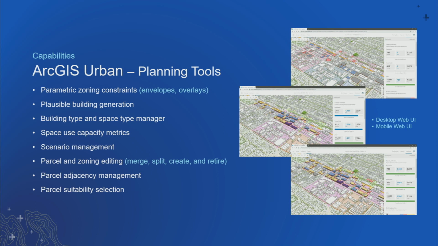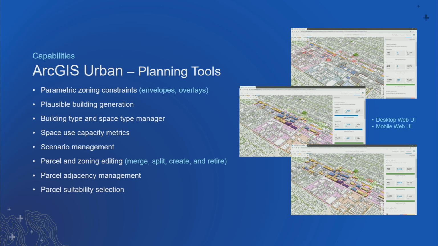Those will be collected into building types. So you might have different forms associated with building types, and each of those forms might have different spaces associated with them that you can assign. So you're building this catalog of zones and this catalog of buildings that fill those zones, all with custom parameters. Those space use types have their capacity metrics, and that's the total number of jobs, the total number of households. At version 1, we just have the three, and then in the future we'll allow expansion.